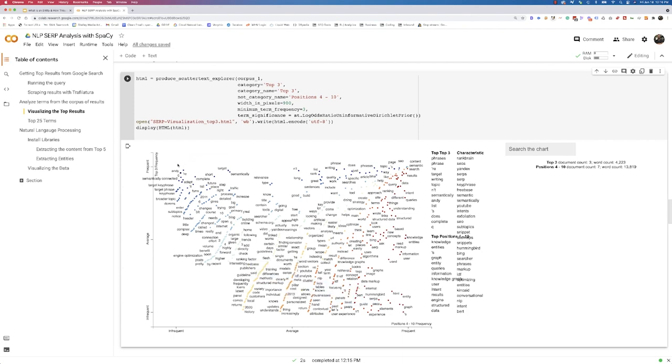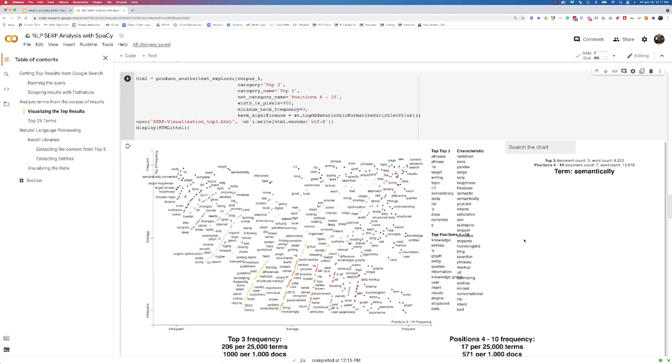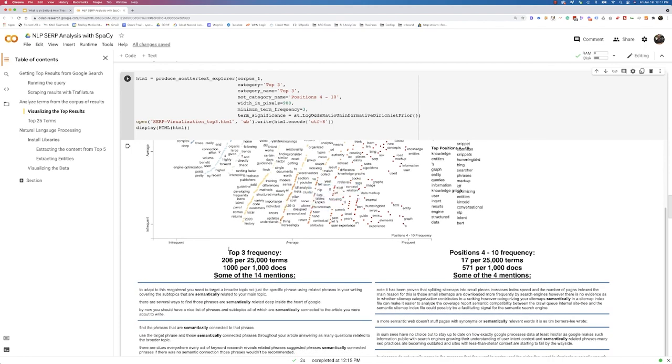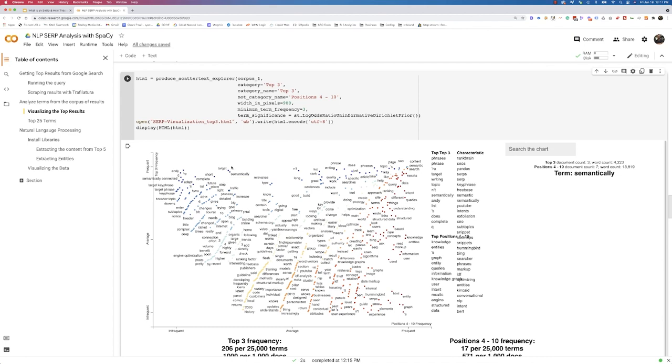So you'll notice here in the top three, there's a couple terms that they use that the rest of the sites aren't using. Target phrase, keyword, broader topic, target, semantically. These are some interesting terms that are not being used as much in the other pages. And actually, if you click on this, this is what's really cool, it'll show us how frequent these terms are. So in the top 10, out of 25,000 terms, this term semantically was referenced 206 times. But when we went to the 4 through 10 and the top 25,000 terms, it was only referenced 17 times. So this is highly correlated here to the top three results. If you're writing content, you might want to think about this term, what this term means.